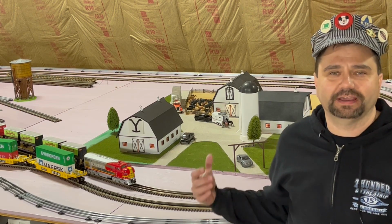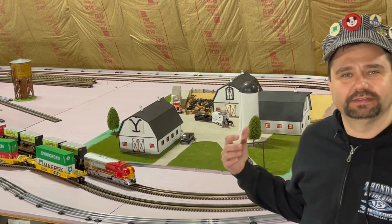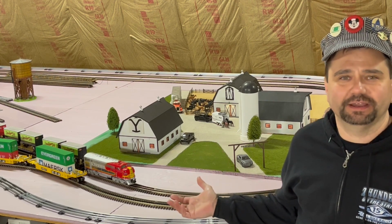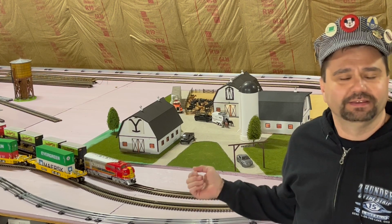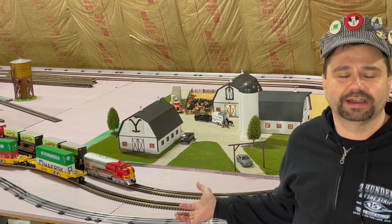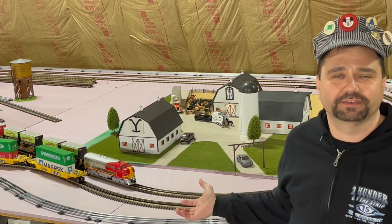Wanted to show you a top secret project I've been working on. I built the Yellowstone Ranch from the TV show. Boy, am I happy with how this came out. My wife and some of the friends and family have been in total awe looking at this, telling me that I've been doing a good job, and I can't tell you how proud I am of the results that have come out.